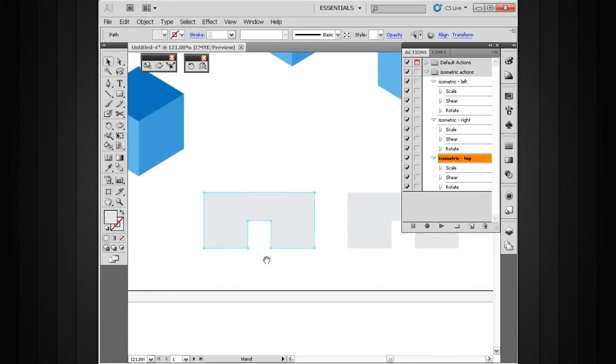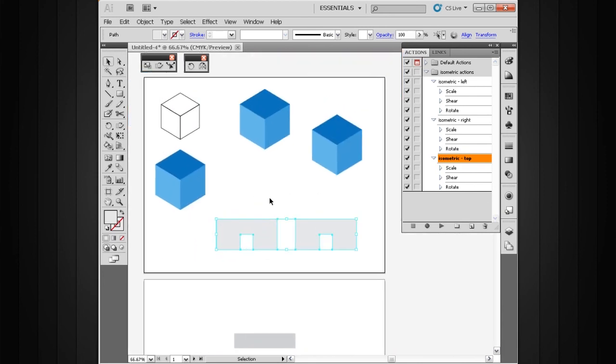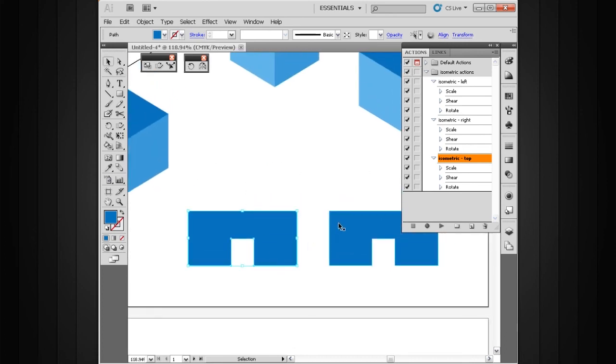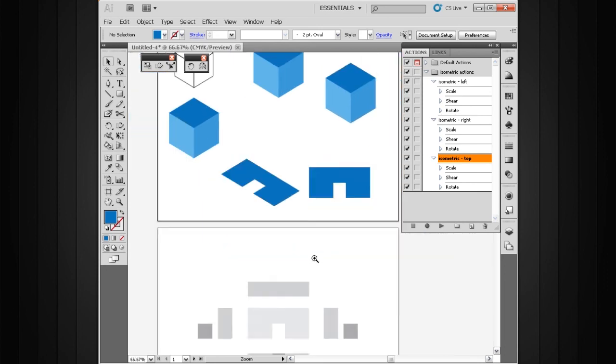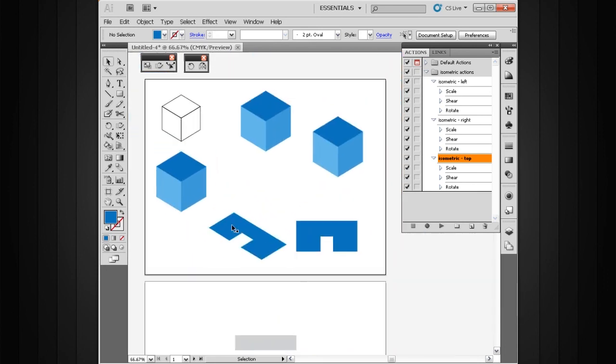And I tell you what, let's change the color of these shapes using our eyedropper tool. Select that with keyboard shortcut I so we can see those. And let's run our isometric top action on this shape on the left here and see what happens to this. Now, in running that action, you can see here that it's actually rotated this shape clockwise. Now, that may not actually be the result you were looking for. You may actually want to end up with a reflected version of this shape. So if we grab our reflect tool, maybe you wanted to end up with something like this.